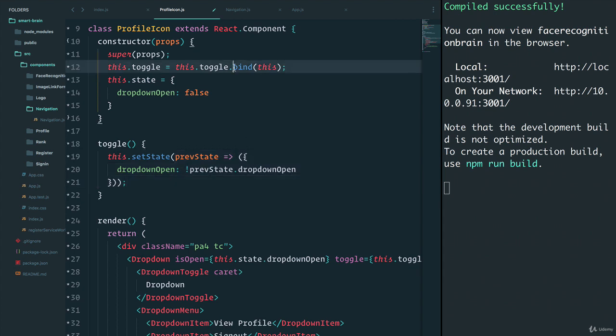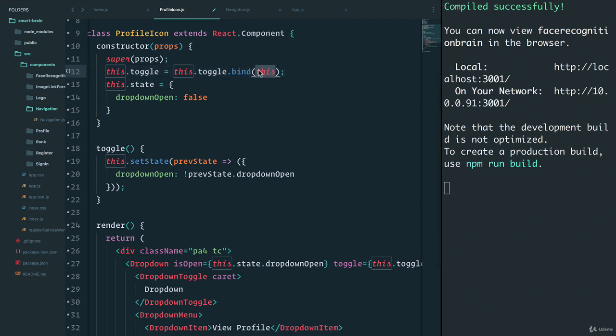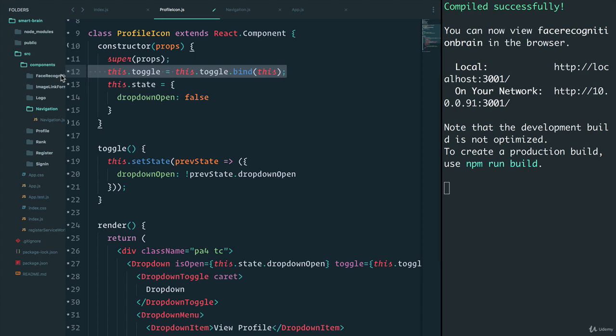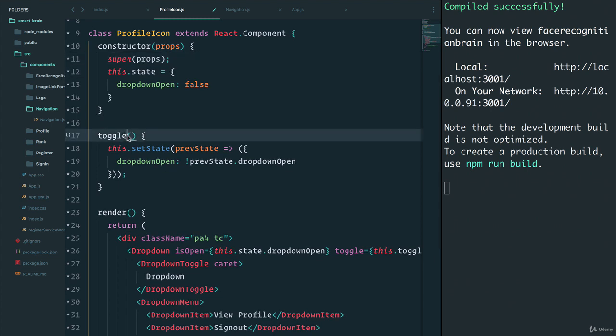And this bind here is happening, again, because of a little quirk where the this keyword kind of gets messed around. And another way of doing this, you'll see this in a lot of React projects, of using the bind to make sure that it binds to the component. But another way that I like doing it, that it's a lot cleaner, is to just use our arrow functions. And that's going to implicitly bind this for us. And it just looks cleaner. Let's save that and go back.